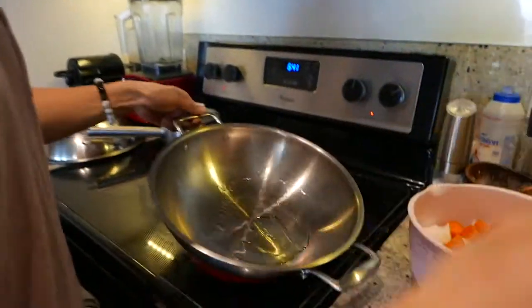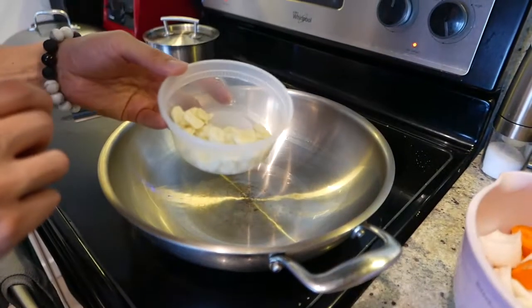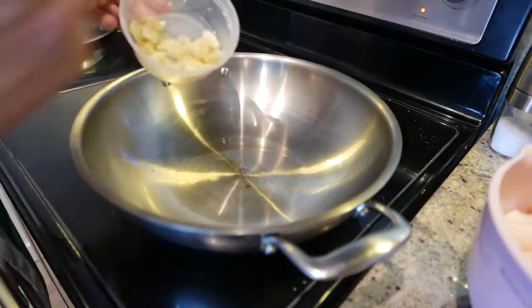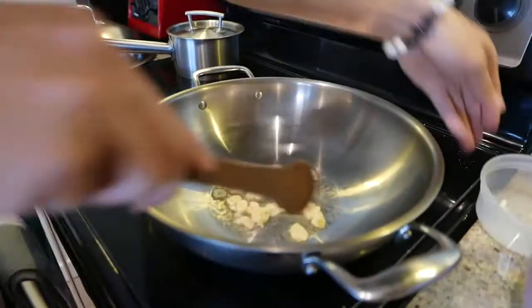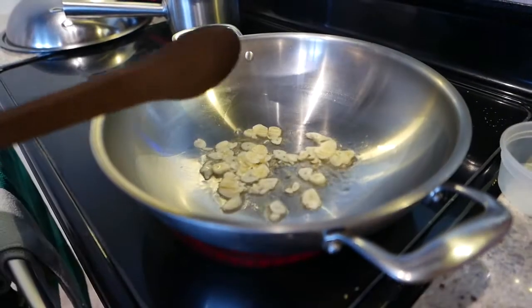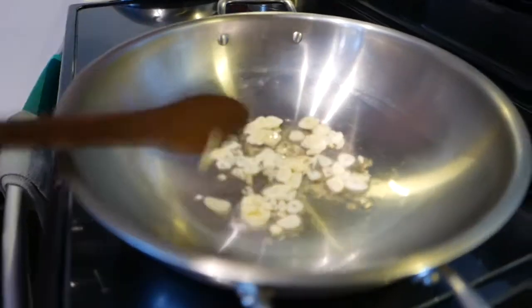So we're going to add our oil first, medium-high heat, spread the oil around. We're going to start with the garlic. This is going to be really quick. We're going to add the garlic first, and then 10 seconds right after, we're going to add the rest of the vegetables. The reason why we're doing this is we're basically making a quick garlic oil, but then once you add the rest of the vegetables, it stops the garlic from burning. See how it's starting to turn brown already?